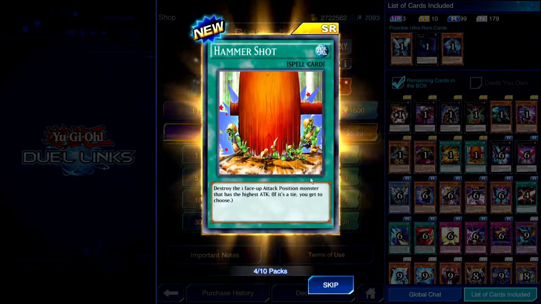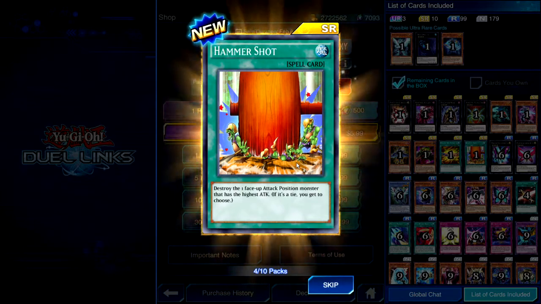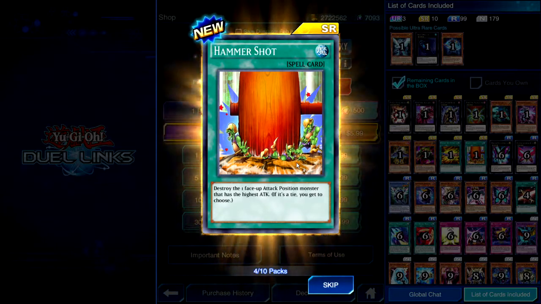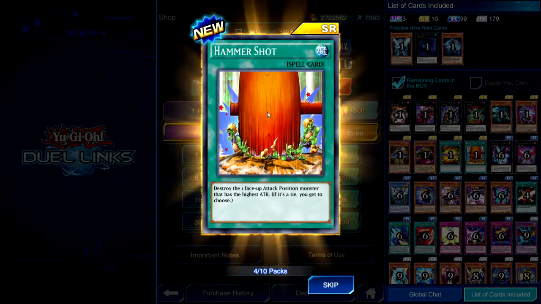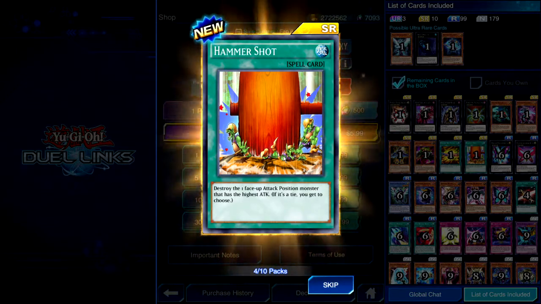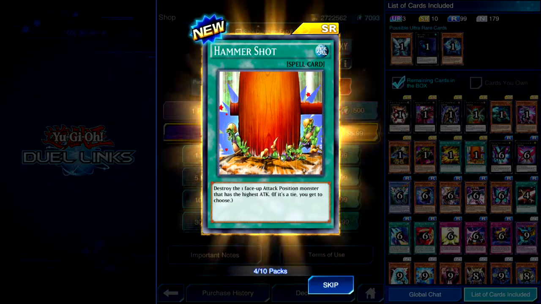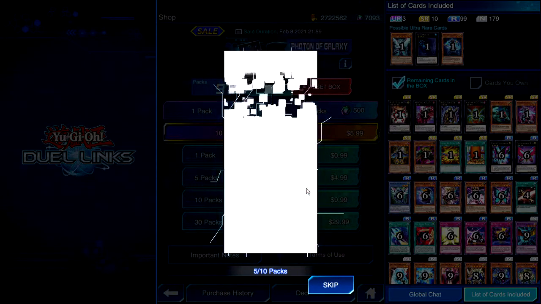Alright. So Hammer Shot, in my opinion, is probably not going to see much play, similar to how Fisher ended up being. It was a nice 1-for-1 removal, but unless you have slots in your deck, I don't think Hammer Shot is going to see that much play. Duel Links does prefer that you have cards you can immediately utilize at that moment. Usually trap cards can do that after you set them for a turn, or even quick-play spell cards are a lot more powerful than a card that you can only activate during your turn.